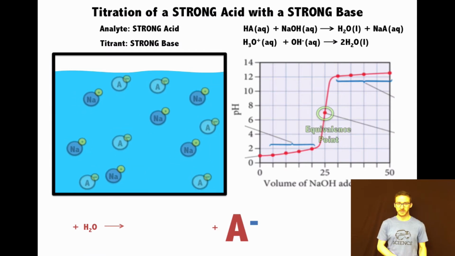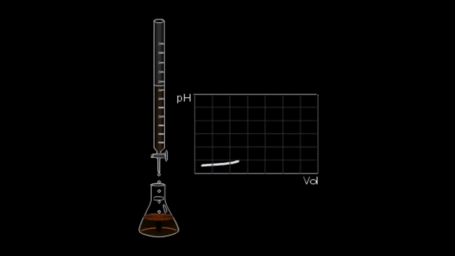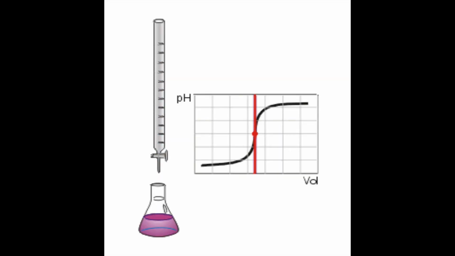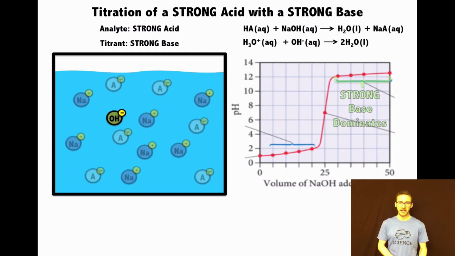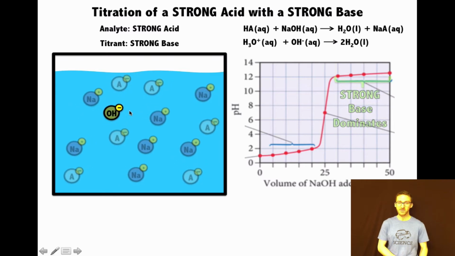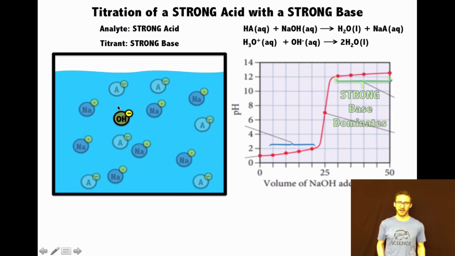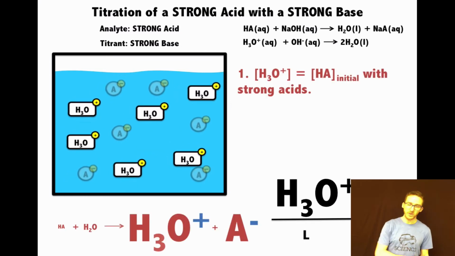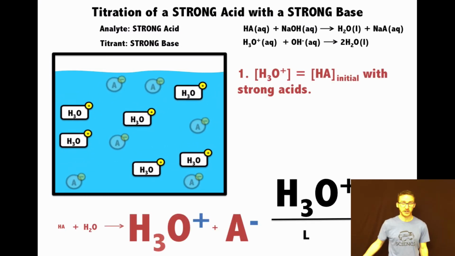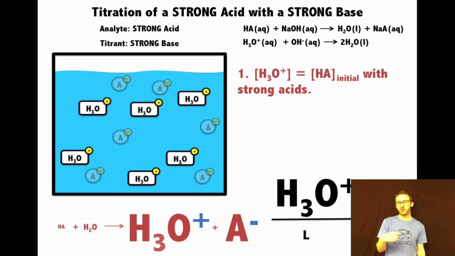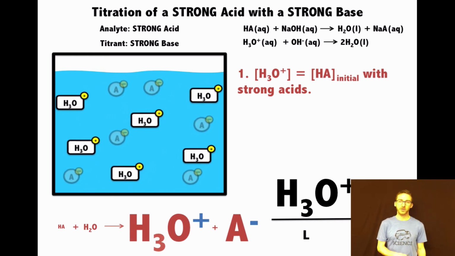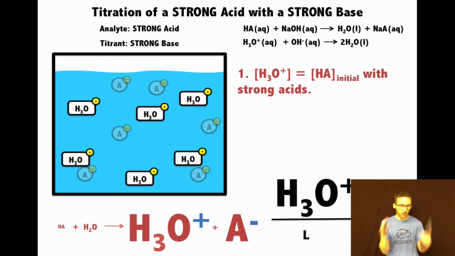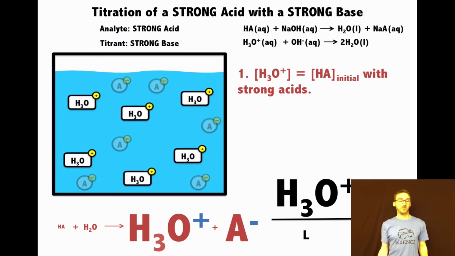of our solution. If we keep going though, we jump up in pH once again because now we've got excess hydroxide ion and therefore our pH is very basic. Okay, so now I want to step back and work through that titration again, but I want you to think about how we would calculate the pH throughout the curve. Now that we know sort of what's going on in the beaker as we perform the titration.